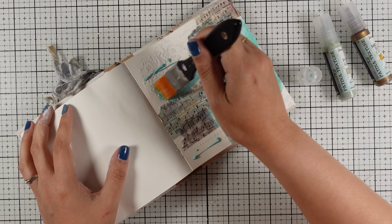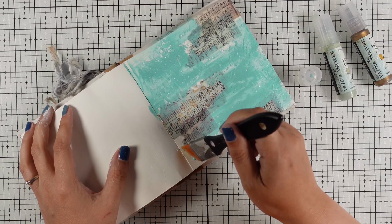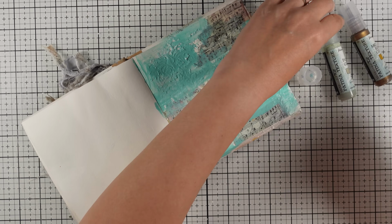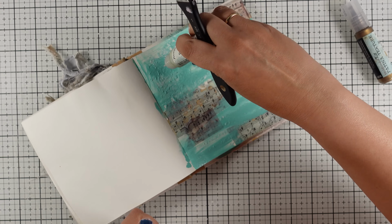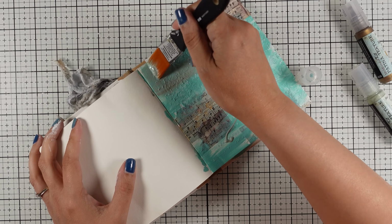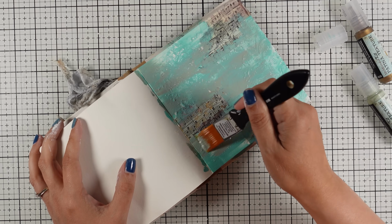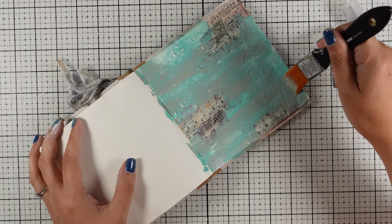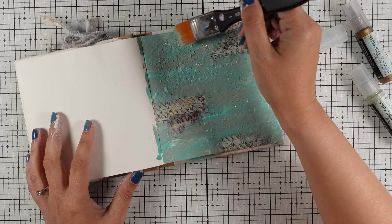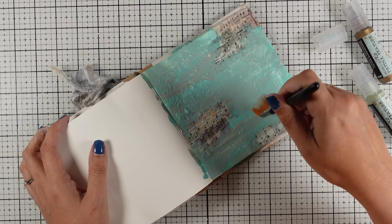Just use a color to cover up all the white areas without overthinking. Go a little bit over the pieces that you have already stuck down, and then go ahead and add a second color. I am going to do the mixing directly on top of my page. And again, I'm going over some of the areas that I have stuck down with the rice paper. And you can see this is looking super ugly, but don't freak out. That's the beauty of playing layer after layer and trying to bring things together.